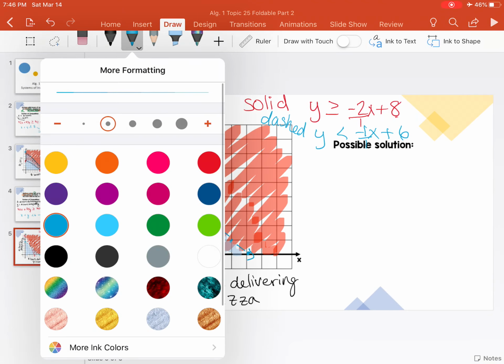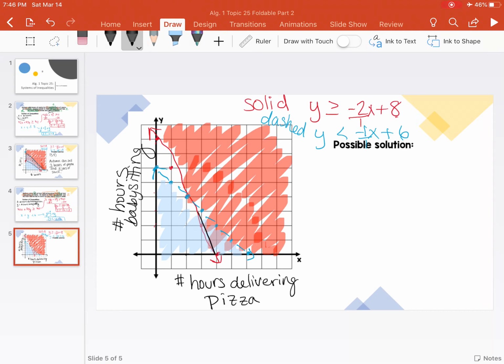So if you notice here, we just have this tiny little section that could be possible answers. Now, students in the past have asked me, Miss Reed, can we choose a point that's on the line? So here's where I say, be careful. Because we know that solid lines include solutions, but dashed lines exclude solutions. And we want a point that's going to satisfy both of these inequalities. So I like to choose a point that you can actually see within that section. Something that might be like 1, 2, 3, 4. 4, 1 would be a really good choice.